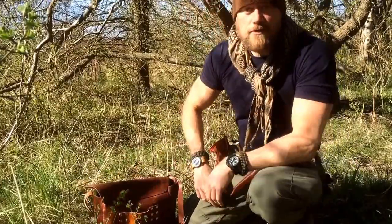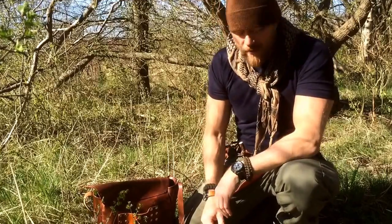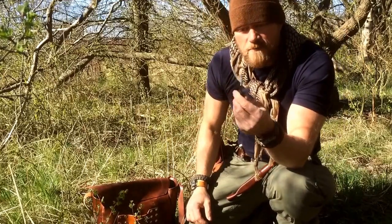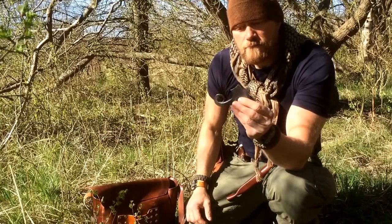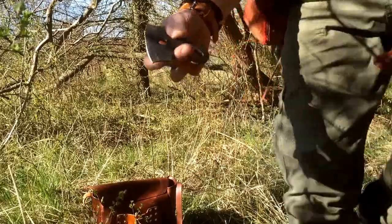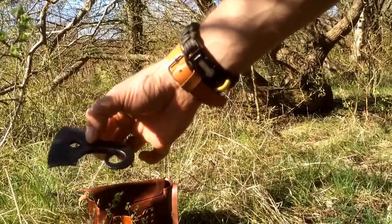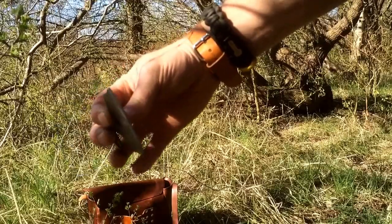Okay, I wanted to show you my flint and steel today and how I make fire with that. So I want to show you this. This is from Peter Zabel, the weaponsmith. He makes some different kinds of fire steels. See if you can see this. Beautiful made. Pretty heavy, pretty thick.